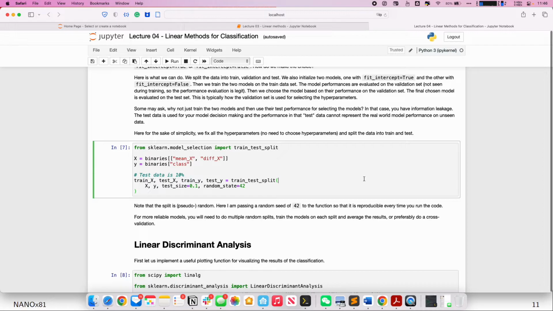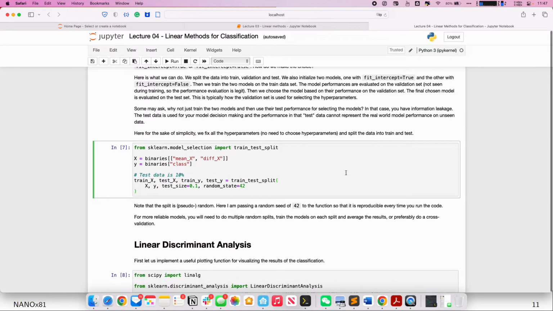What I'm going to do is split my data into a training set and test set. In this case, I'm going to use a train test split of 0.1. This means my test set is going to be 10% of the data. So out of the 2,000 compositions that I have, I'm going to choose 200 of them to be my test set, and the other 1,800 is going to be my training set. Using the scikit-learn function train test split, you can automatically generate your training and test sets for your targets as well as your features.